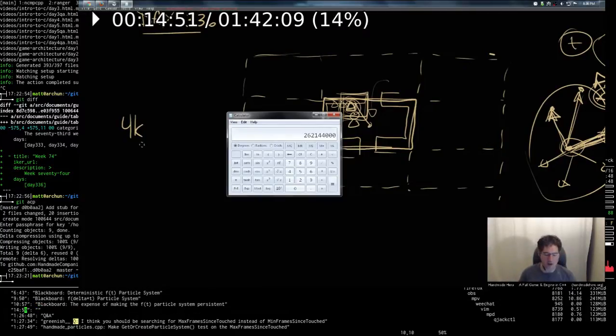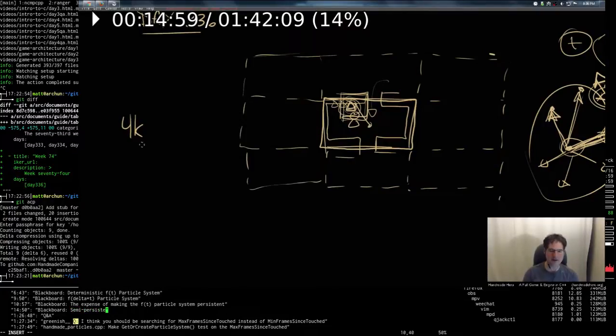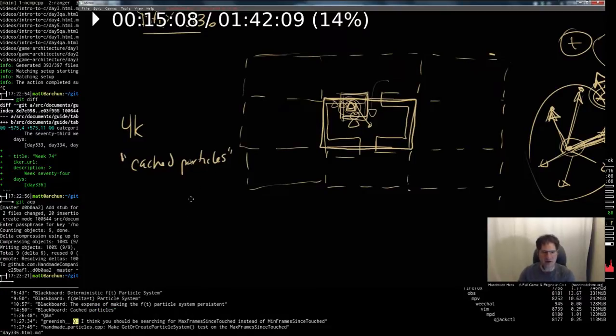And so for our purposes, what I would propose, and I think the first sort of route that I'm going to take, and we'll see how it works out, is I'm going to say that what we want is sort of like cached particles, right? And I think this is a fairly common technique. I couldn't tell you offhand how many people do particle systems like this, but I suspect it's a reasonable number. We're certainly not the first. We certainly won't be the last to attempt something like this.